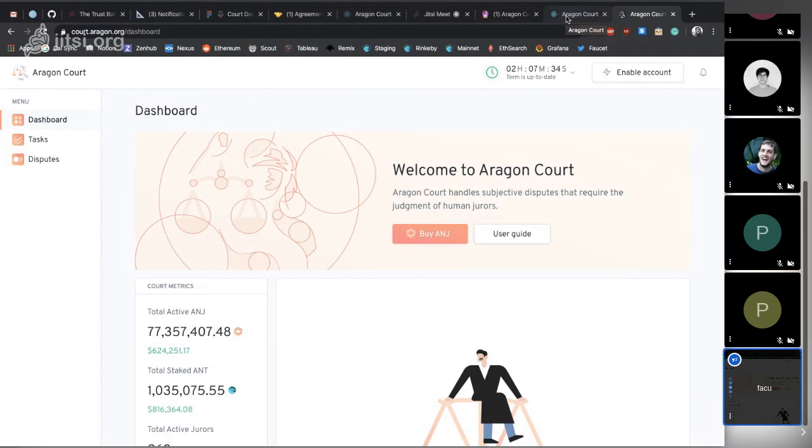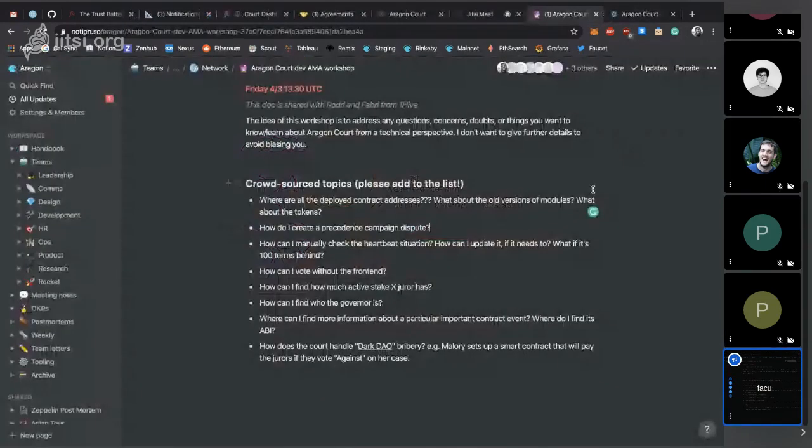We want agreements to be the main bridge between our court and organizations. Of course, this court is not working only for organization disputes, but probably that is the main case we want to work for. But anyway, there are ways to create disputes here, but we're not providing a fancy UI way to do that, at least for now.